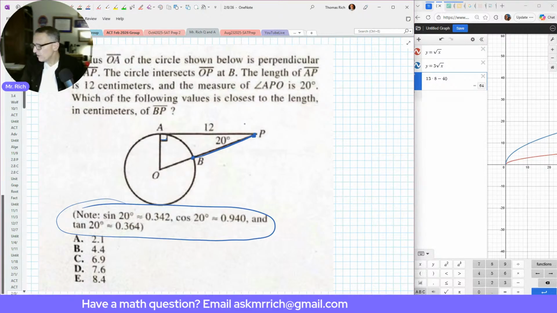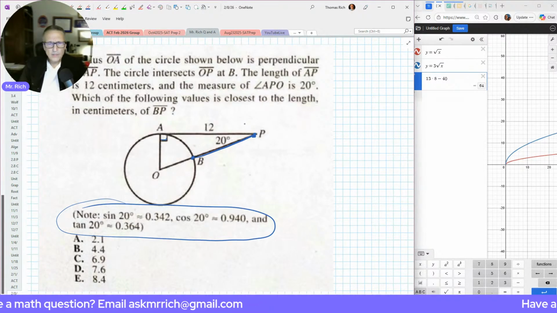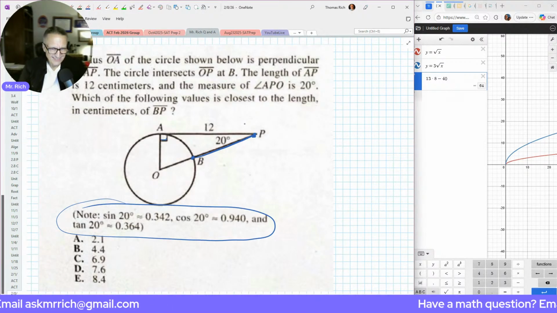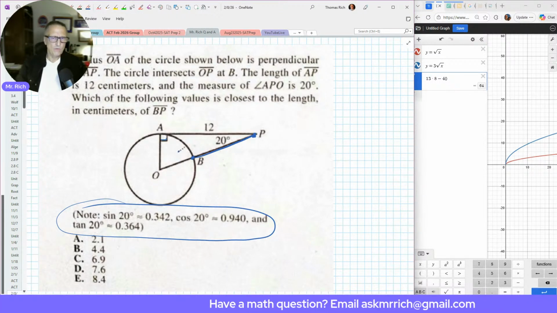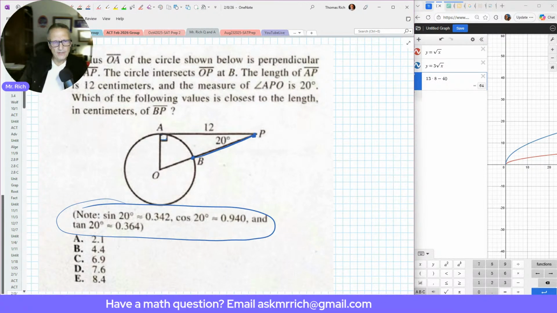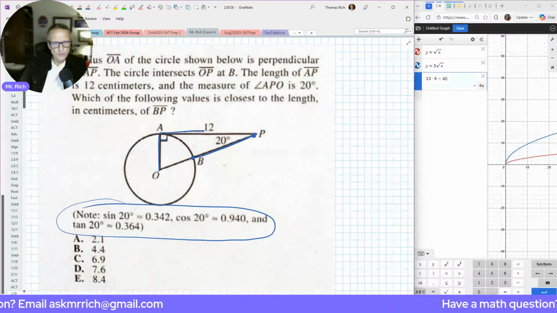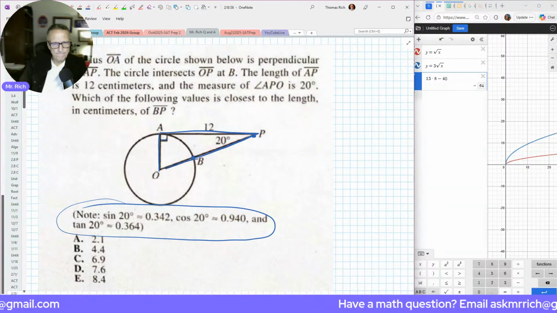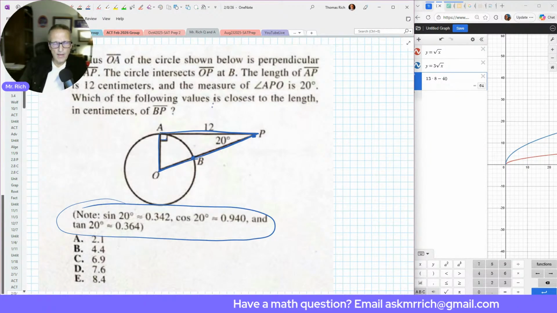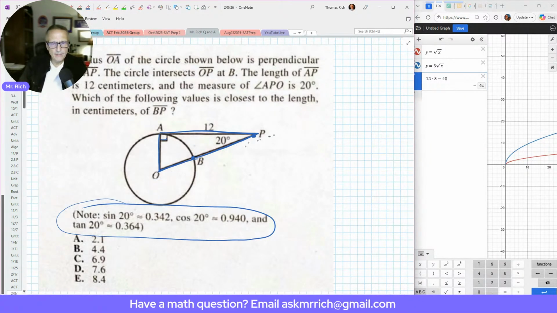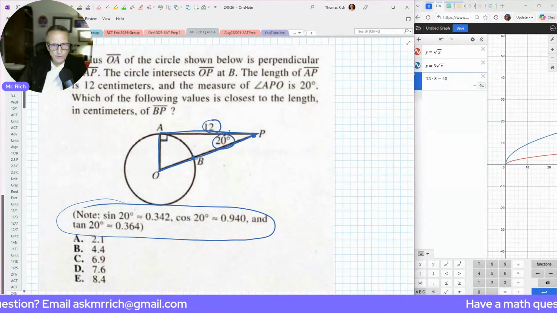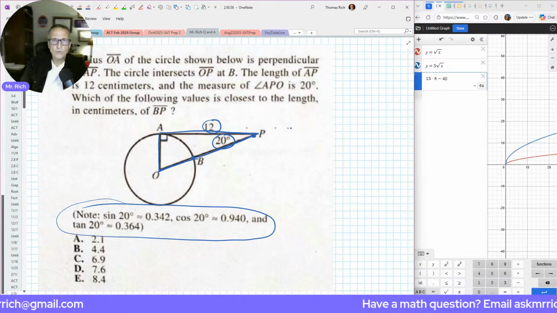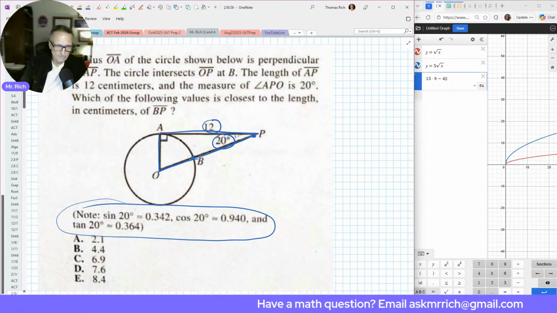Now, if you're not sure how am I supposed to find that segment over there, that portion of the hypotenuse? Well, what I'm going to do is find the lengths of all 3 sides of this right triangle. And it should make sense once I do that. Now, how will I find that? Well, I can't use the Pythagorean theorem to get any of these other 2 sides of this right triangle. I only know one side and I know one angle. I don't know the other 2 sides, this other leg and this hypotenuse right here.